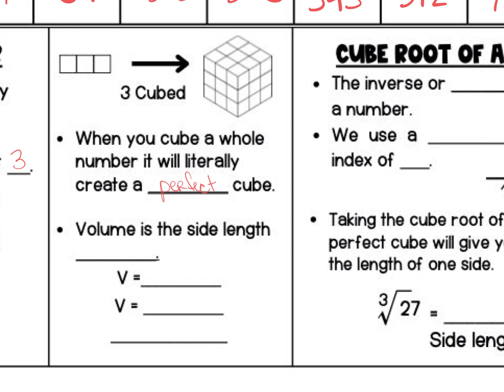So a volume is the side length cubed. So it is our length multiplied by our width multiplied by our height. And remember, in a cube, all the side lengths are the same. So it's going to be s times s times s, which is s cubed. And then if we were doing this cube up here, we would do 3 times 3 times 3, which is 27 units cubed. Volume is always cubed.